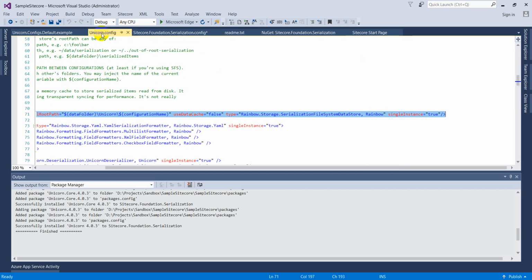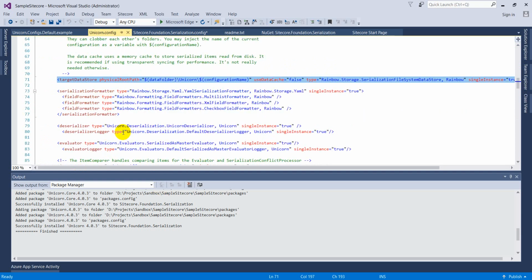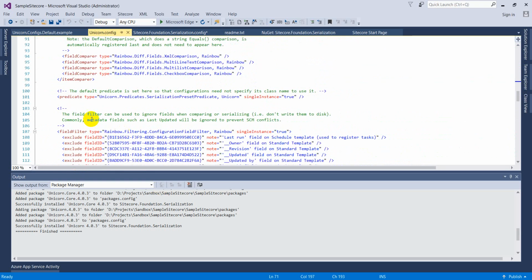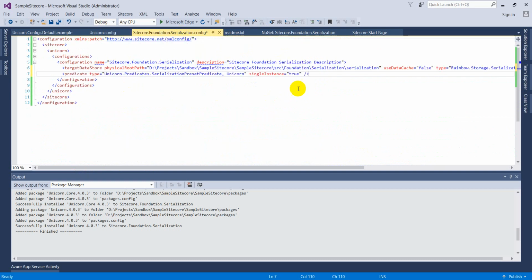Okay, so if we go here, we have this predicate defined, and go to a path and then put it here, right? So that is fine. Let's close it. Okay, so now we have this predicate section defined, under which you can define what are the different sections of your content tree you want to control under this specific configuration. So in this case, as I mentioned before, I am going to control only templates, only 3 templates, and that one is not a template, just a folder for now, right?